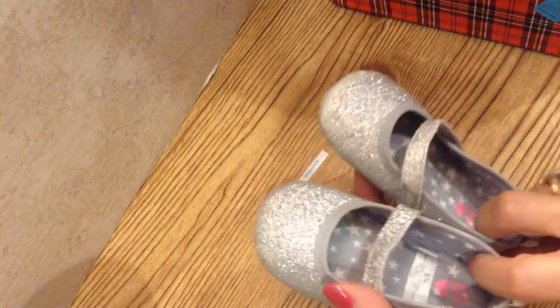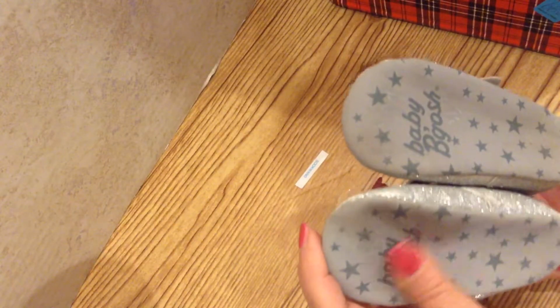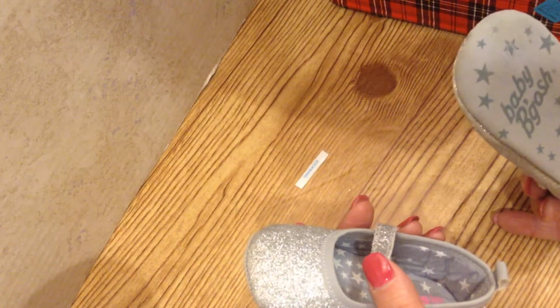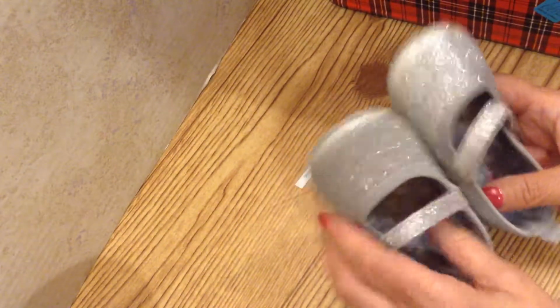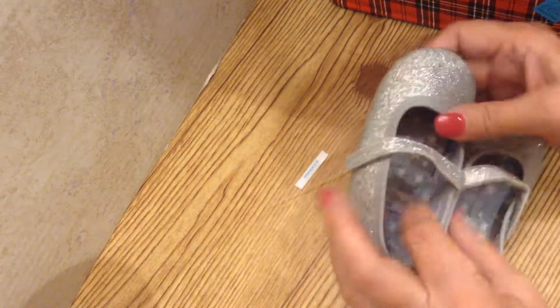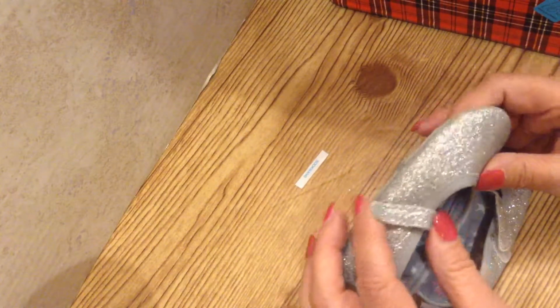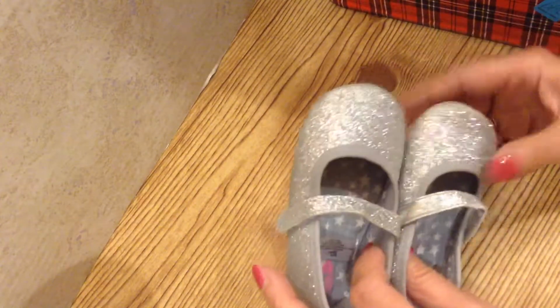And as you see, these little girls' shoes, you're going to say, what is she going to do with those? Well, I'm certainly not going to put used shoes on a baby. However, they say OshKosh B'gosh, so they must have come from Oshkosh. I know I used to get my girls the little coveralls and so forth. Anyway, what I'm going to do is I will be lining the inside, altering it, putting flowers, and I may leave some of the silver come through. I may not. I'll be adding fabric and so forth.